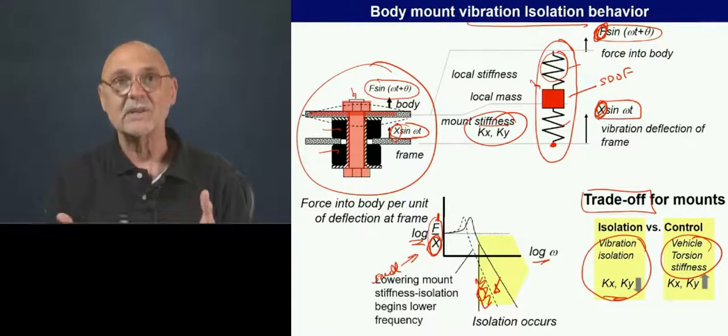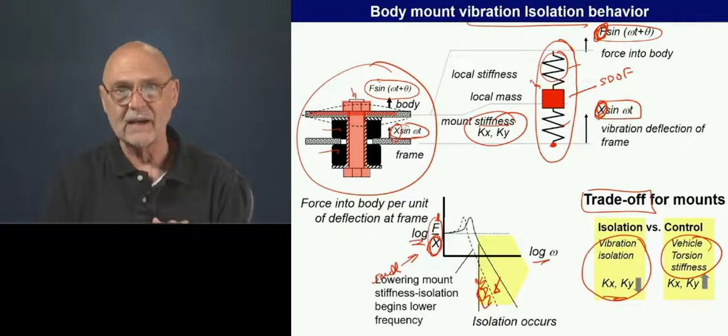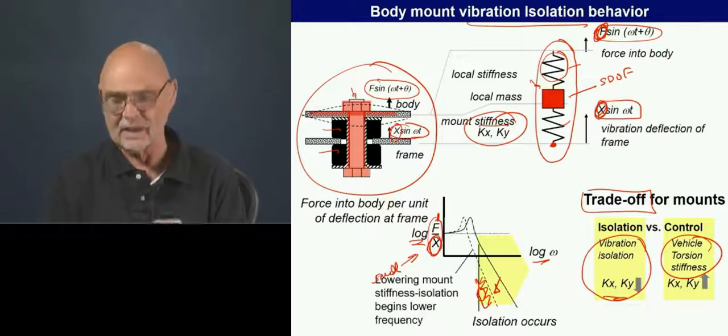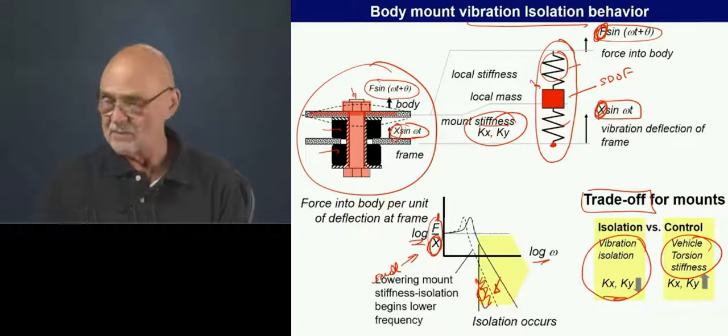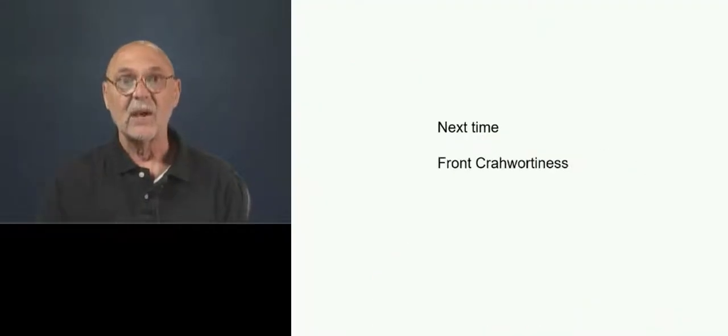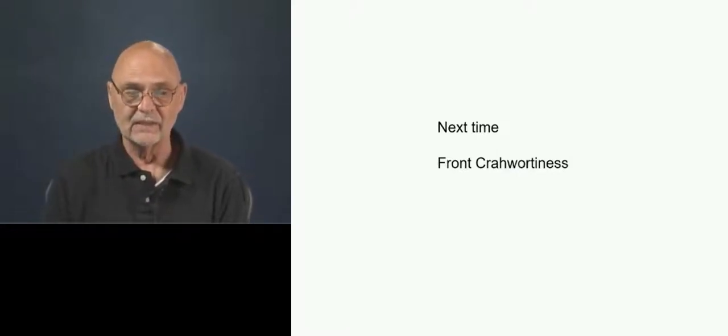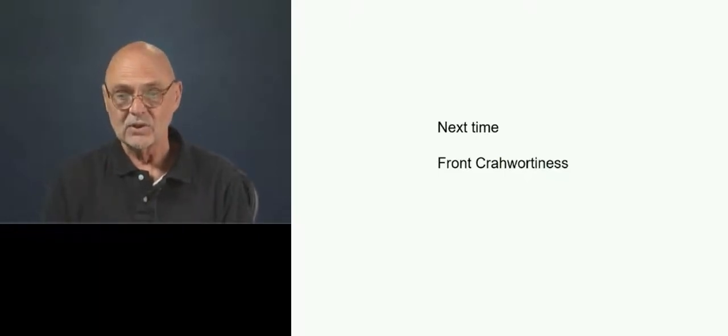Okay, so this really rounds out the topic of torsion. We talked about monocoque cases. We talked briefly about structures that are non-monocoque. So what we're going to do next time is change directions and start to talk about crashworthiness. The first load case we're going to look at is front crashworthiness, the full frontal barrier impact, and we're going to try to come up with some simple first-order models that will allow us to understand what our body structure needs to do to protect the occupants in that impact. Okay, so we'll see you next time.